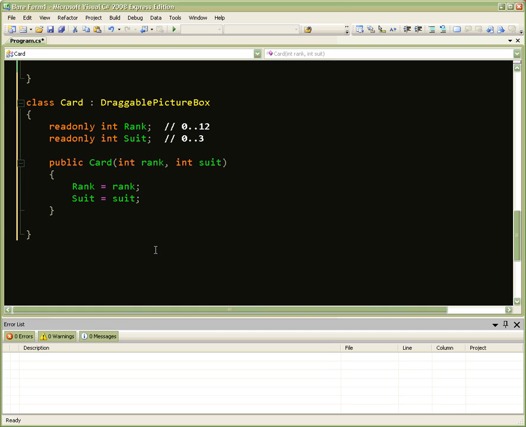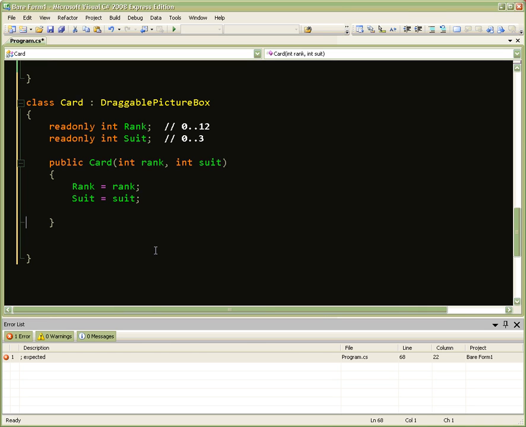So now we have this card, and we have a card that's a draggable picture box, but we also want to set the image. Since I don't have a set of cards on disk, I am going to read these from the web. So I'm going to set the image location to something.